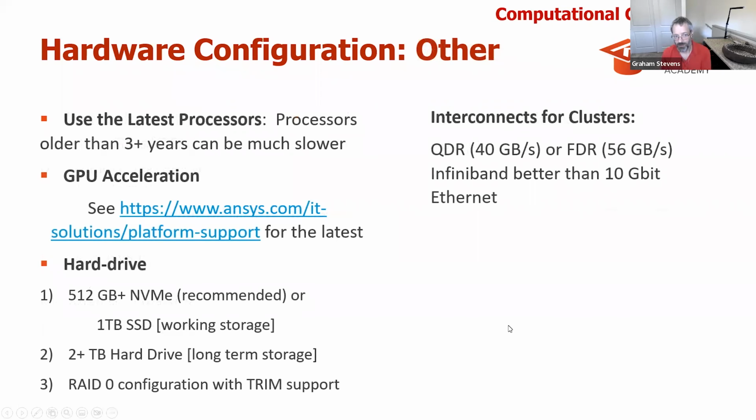And then other hardware configuration concerns. Of course, we want to think about processors in terms of both processor speed, the gigahertz, and the generation of the processor. And essentially what we're finding here is that processors older than about 3 years ago can be much slower. As new innovations in processors show up, one of the key things they focus on is finite element analysis. Can I run my finite element analysis faster? And so they optimize for that, and they change the core base of the processor and how the architecture is done for FEA. And as a result, if you're using an older computer, you're probably going a lot slower than you might otherwise go. So just be aware of that.